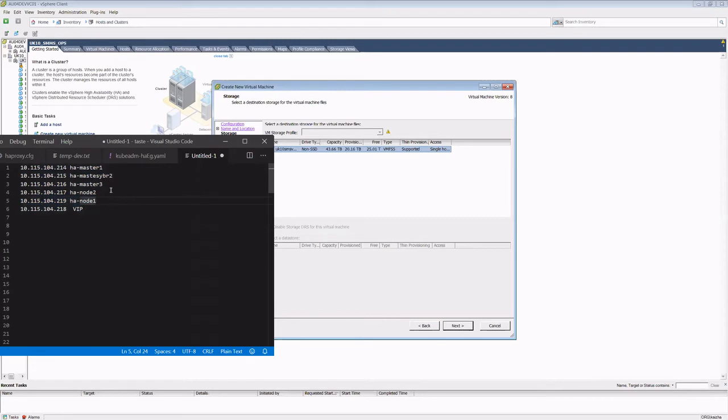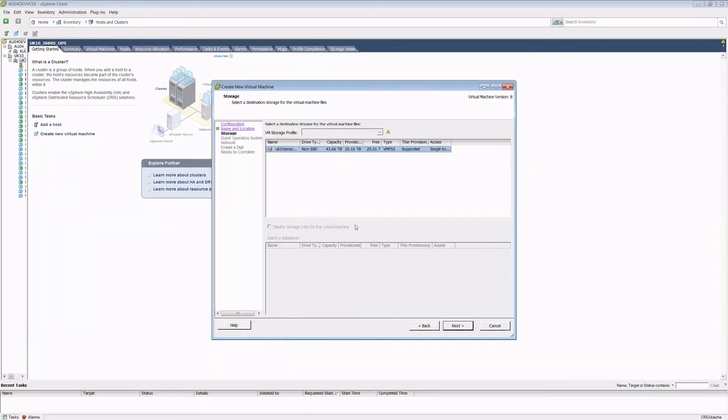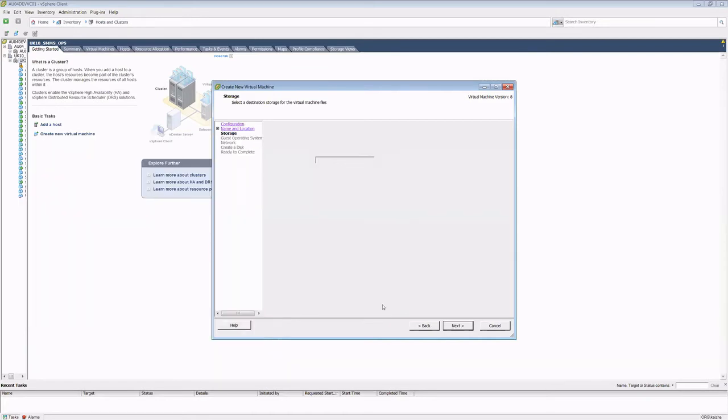So in this example, I can basically create 1, 2, 3, 4, 5 virtual machines, and then use one virtual IP to route traffic to the masters. So this is what I'm gonna use. So let's create the first one.